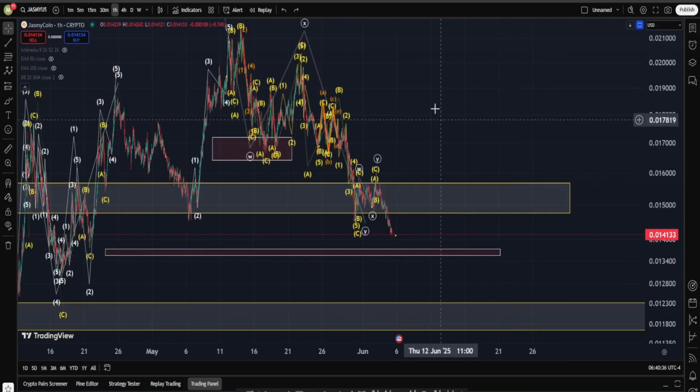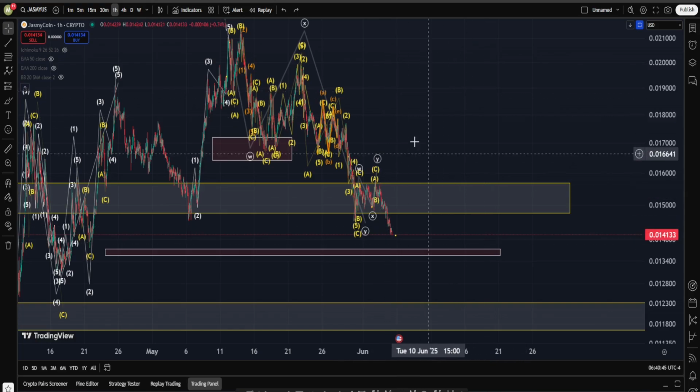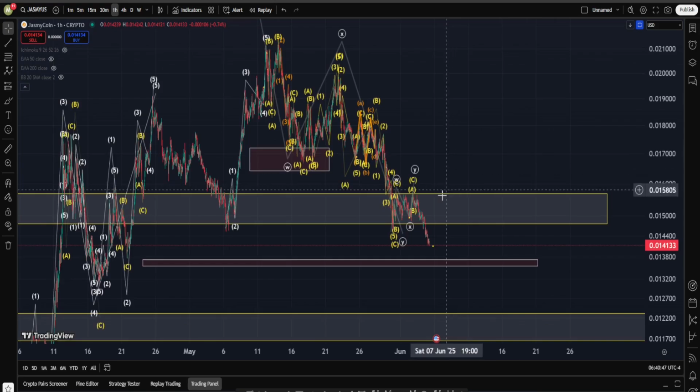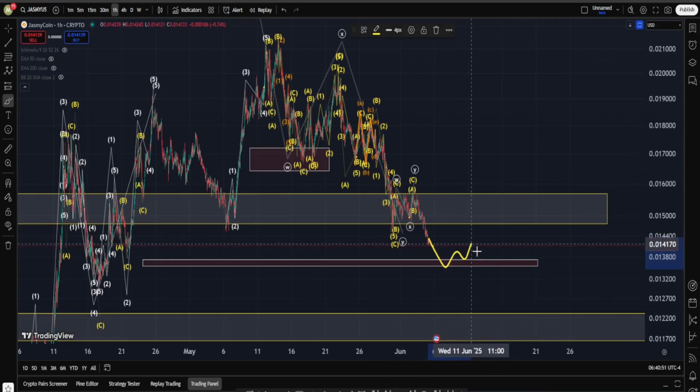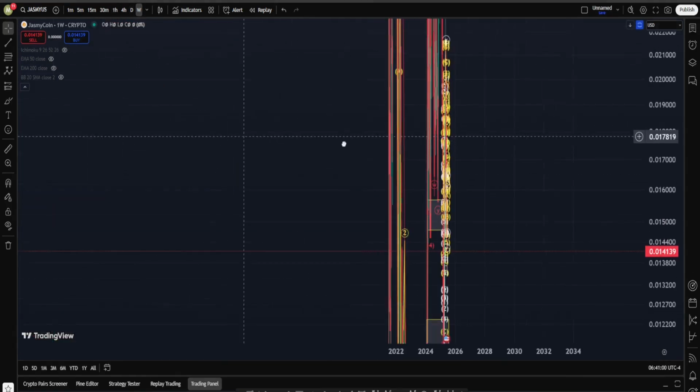And I'm not really going to talk about the targets at that point because the situation is going to possibly get really ugly. For now, as long as we are not doing that kind of moves, let's not talk about those scenarios. Let's just focus on the current price action and see a move down followed by a consolidation and yet another move down, and then we will make new updates and see where we are going to go from there. And here is my final point.